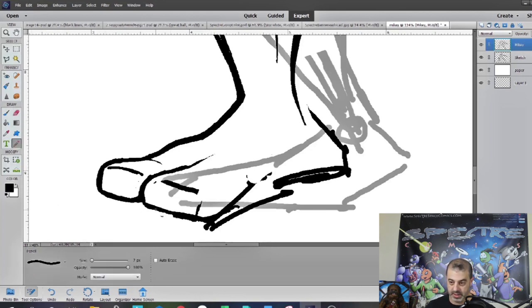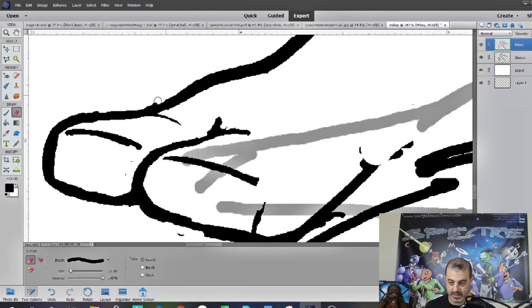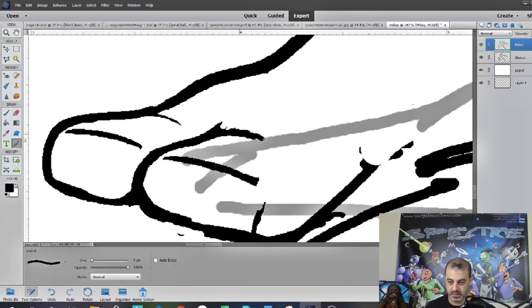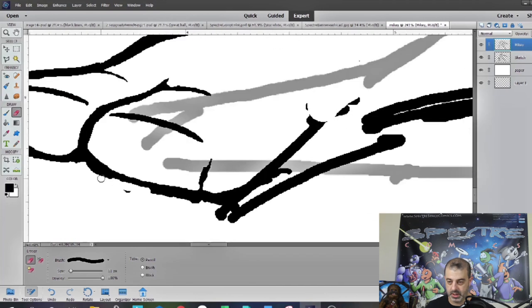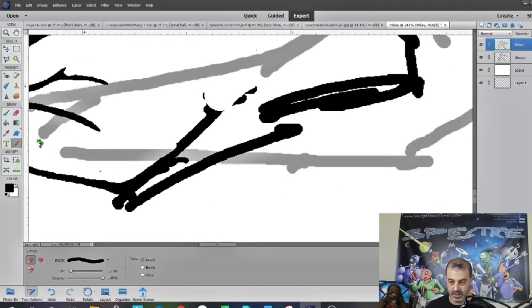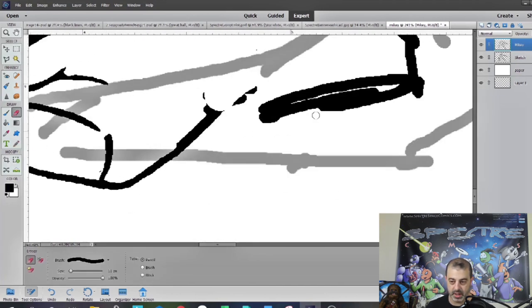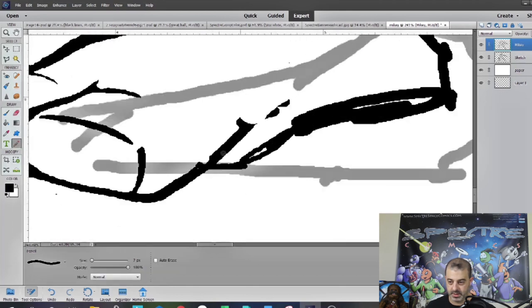I actually changed the angle. You can see the underlay, because I didn't like the straight on view of the side of the foot. So this is more of a 3/4 turn as the leg comes out and the knee goes back. It's like he's pushing off. This angle worked a little better for the pose I was doing.